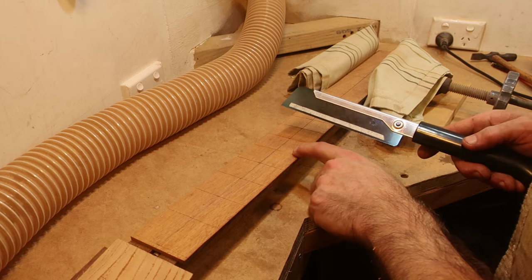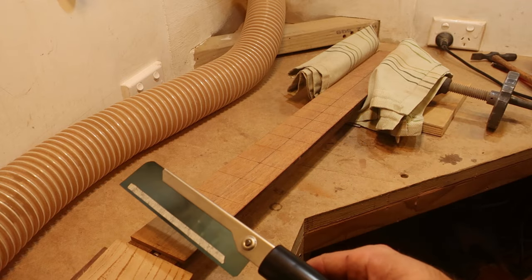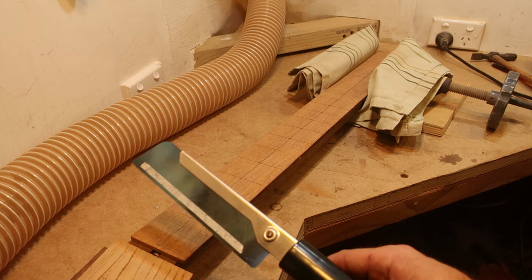Done. The reason why I've started with this one is because if I start on this one and try and saw, then I'm actually off mic now because that professional mic stand is a little bit limited.